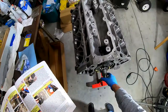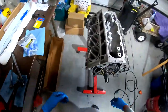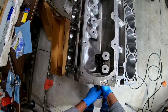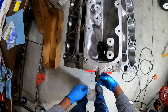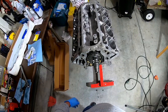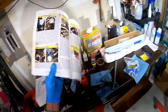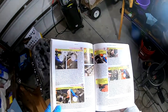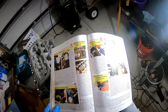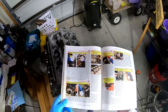All right, so I think we're all set up and in good shape here. Although, you know, I have to admit, it is a little bit on the tight side, but it does spin freely, with a little effort. So that's the situation there. The next step is temporarily assemble pistons to connecting rods. So that should be a lot of fun, and I'm looking forward to digging into the pistons.